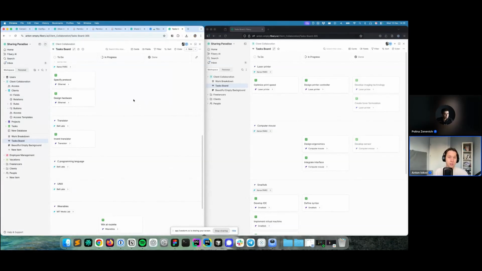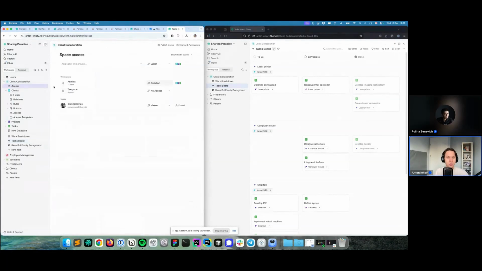Another case where this little cross here makes sense is if a space has a database that is not meant to be shared widely. So you can say, I'll provide viewer access on the space level, and then in each database, I would say, okay, everyone can see this database, everyone can see this database, but not this one.